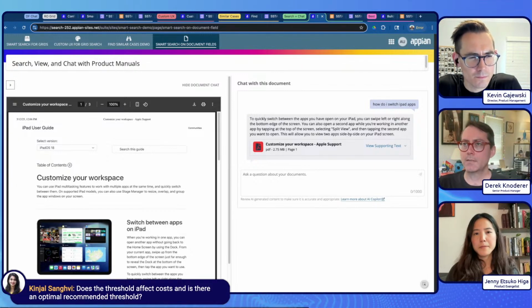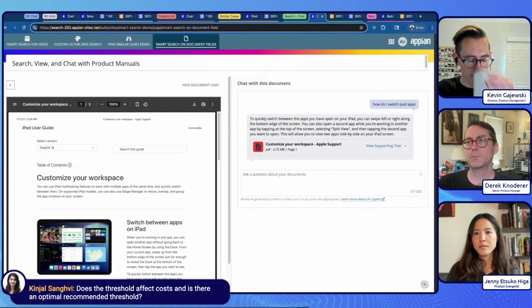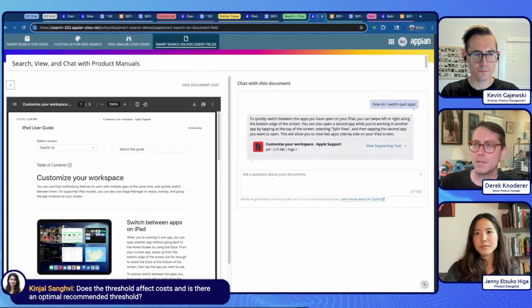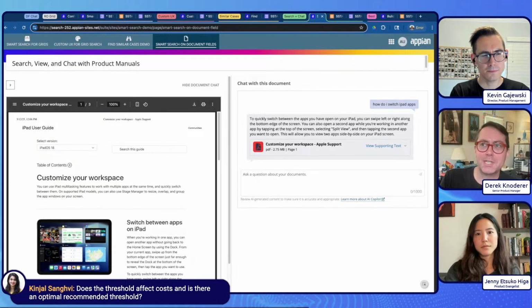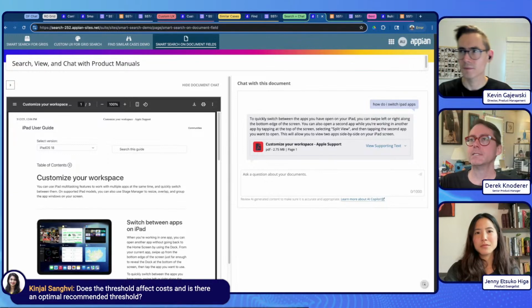The threshold itself doesn't affect the cost, but it is something you would want to consider based on your workflow, if you're trying to provide the best possible results and you don't just want to provide everything. Again, it's not exact keyword matching; it's specifically not that. So depending on your data, your data quality, and what search you're doing, the best search results it could find that it thinks are semantically similar might be only very weakly similar, and ultimately not a good search result. So it is something that might be important to set as a threshold based on your use case.